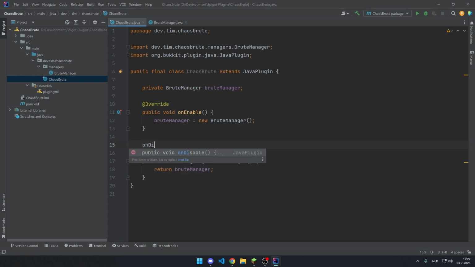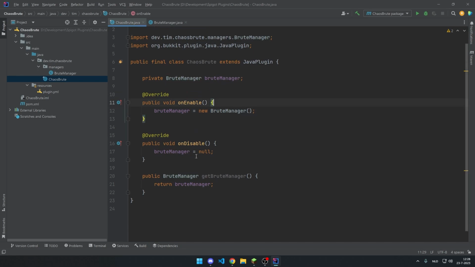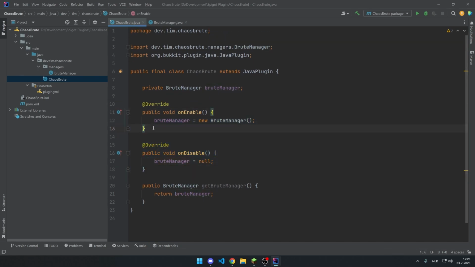And some people do it like this, bruteManager equals null, in the onDisable. It's not really necessary. It's only useful when people are reloading the server. So this will make sure that on the disable, so when the plugin is disabled, it will set the manager to null, and when the plugin is enabled, it will set the brute manager to a new BruteManager. So it's not really necessary, it's personal preference if you want to use this, okay?